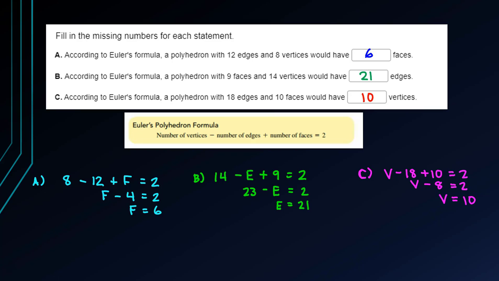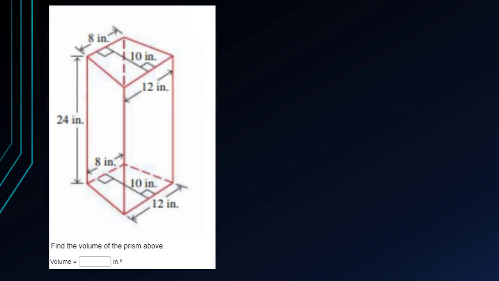For the example that followed this, you were given a couple of figures and asked to find their volume. Now this is considered to be a prism. The prism has a trapezoid face. Boxes and cubes are also prisms as well, so some of the formulas you're seeing for this are very reminiscent of them.